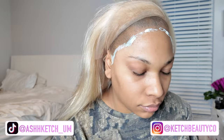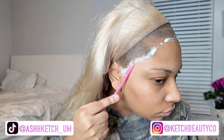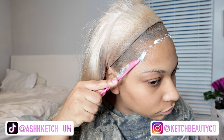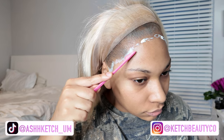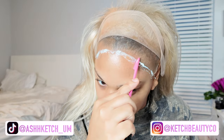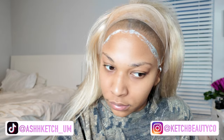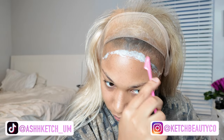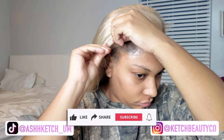I knew I'd be out and about and didn't want it lifting, so I did three layers. Usually I'll do one, maybe two max, because I like taking off my wigs. You want to spread the glue evenly and make sure it dries down clear before moving on to your second or third layer — between each layer the glue needs to dry clear. I spread it thin and push it back a little so there's more space for the lace to grab onto.